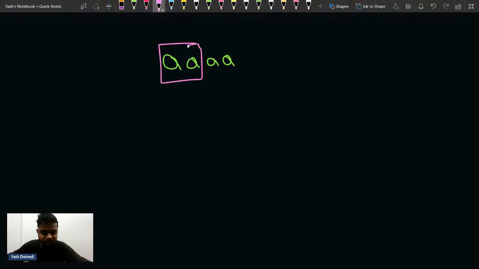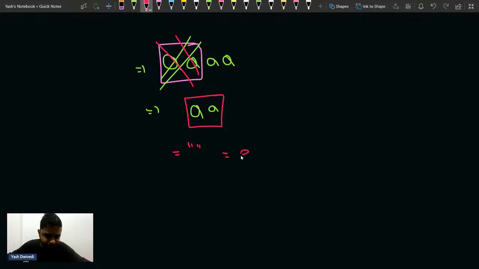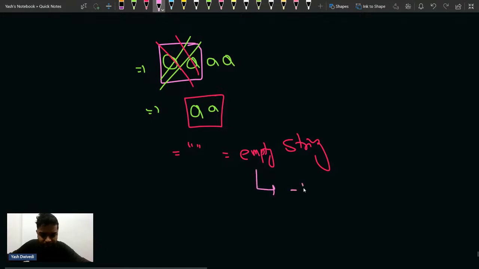So let's say that the next test case is something like this. Let's say we have A, A, and then A. Here we can see two consecutive characters, double A's, are there. So I'll remove them. Then after that I'll have A only, because this part will be removed. So let's say once this part is removed, again double A's will be there. So two consecutive characters, I'll remove them. So in the end the empty string will be there. Since the final string now is an empty string, for that I will simply return -1.